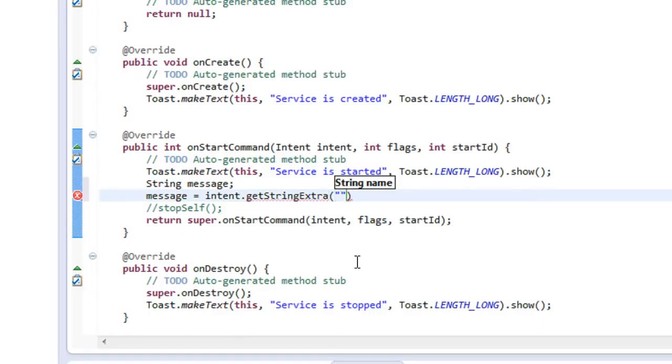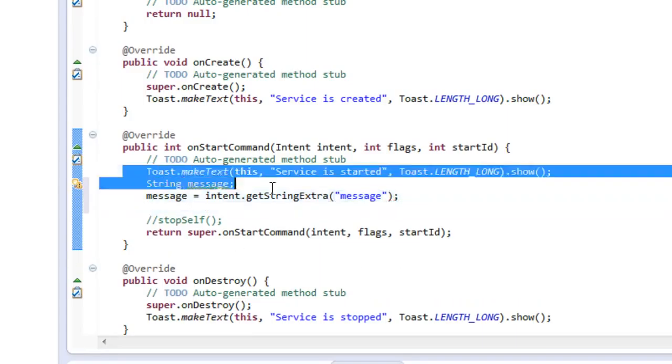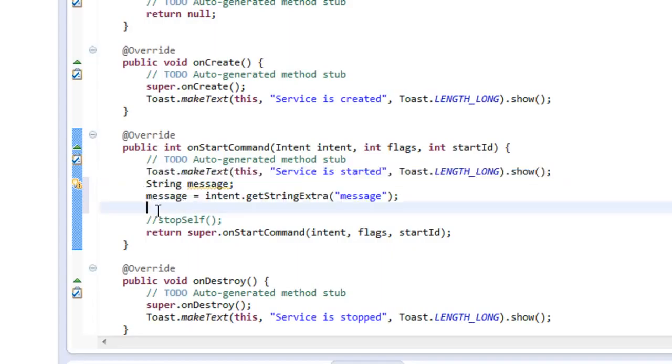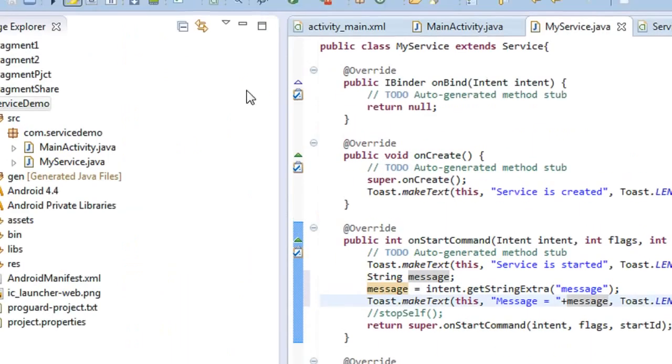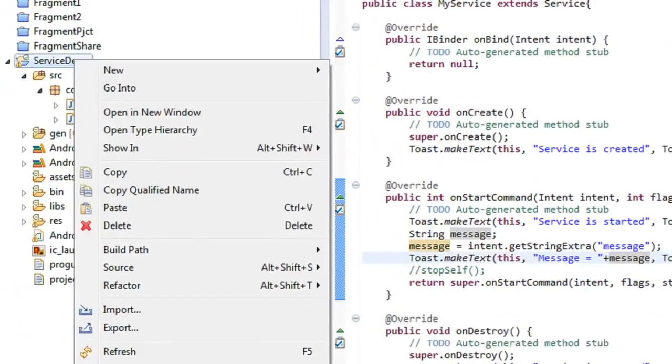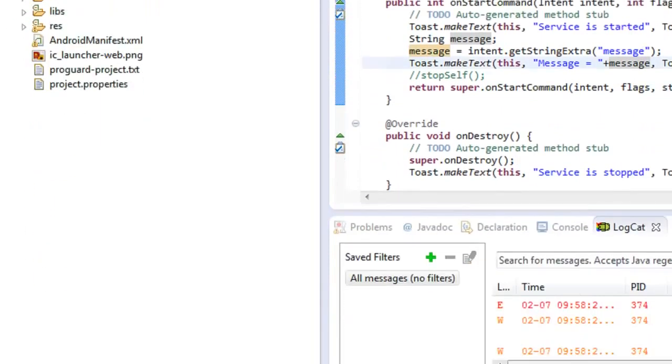I give it as message, and display that message here. Message is equal to message. Okay, now we can check it out.